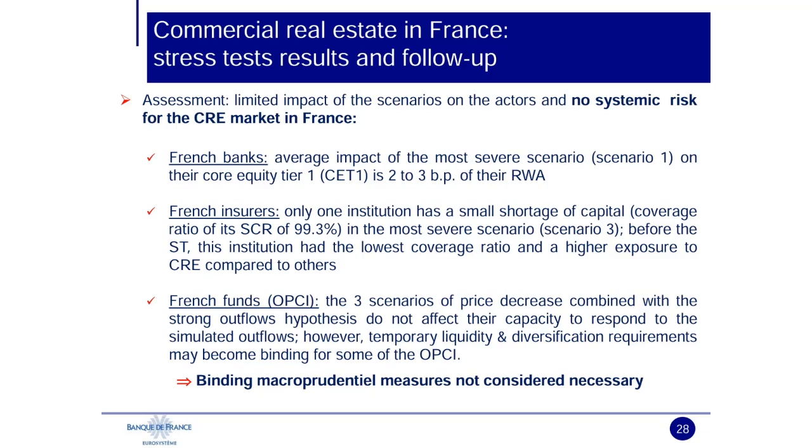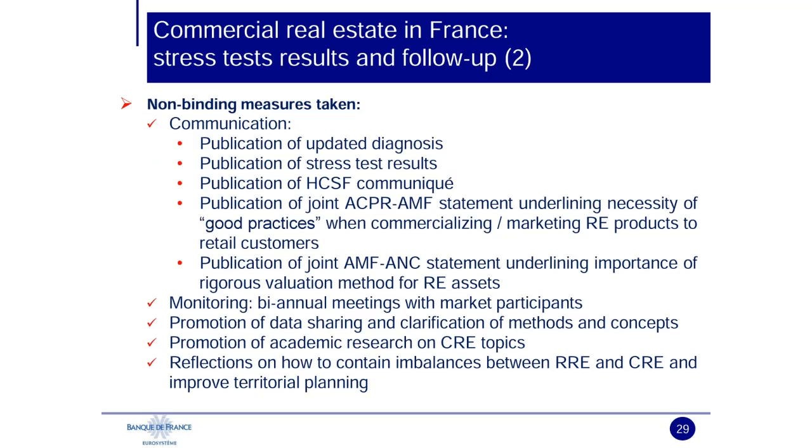And for French funds, the three scenarios with the outflow hypothesis did not affect their capacity to respond to the simulated outflows. So in this case, no risk of a systemic nature was assessed, and no binding macroprudential measures were considered necessary. But what was done was to adopt non-binding measures, so soft measures.